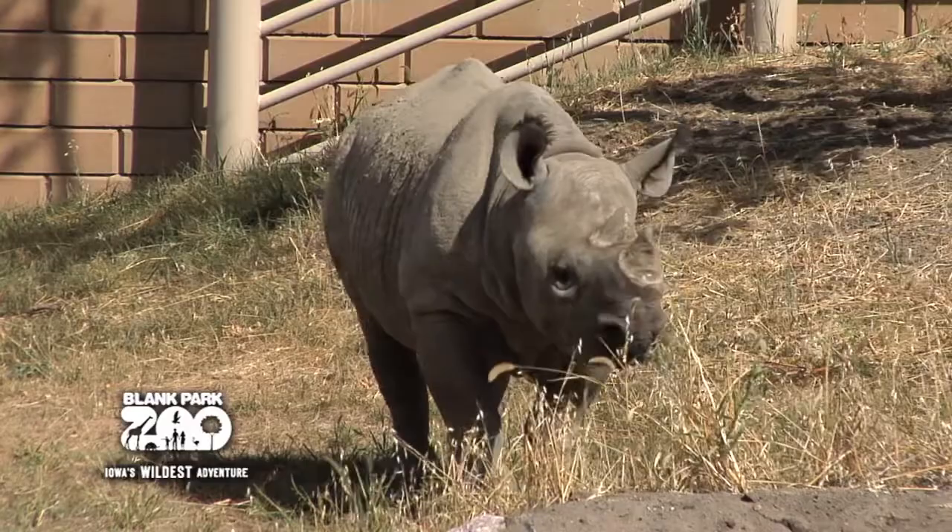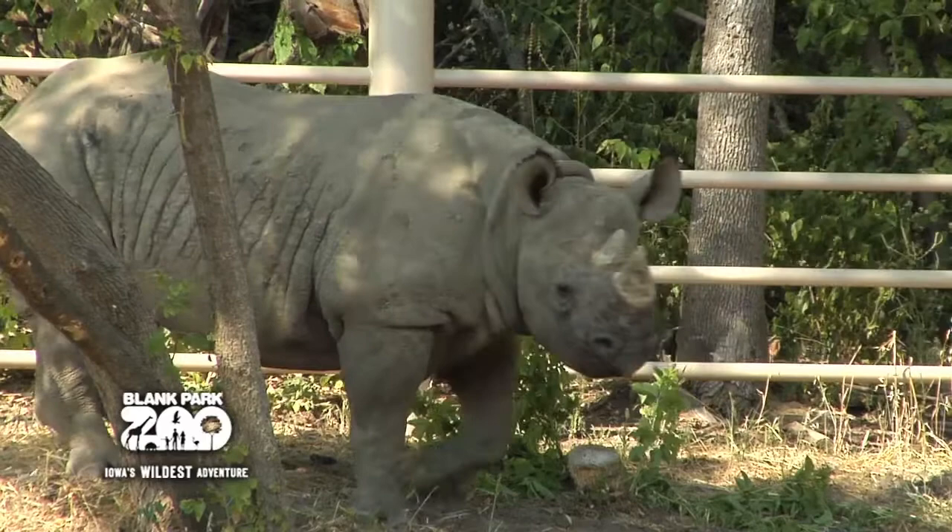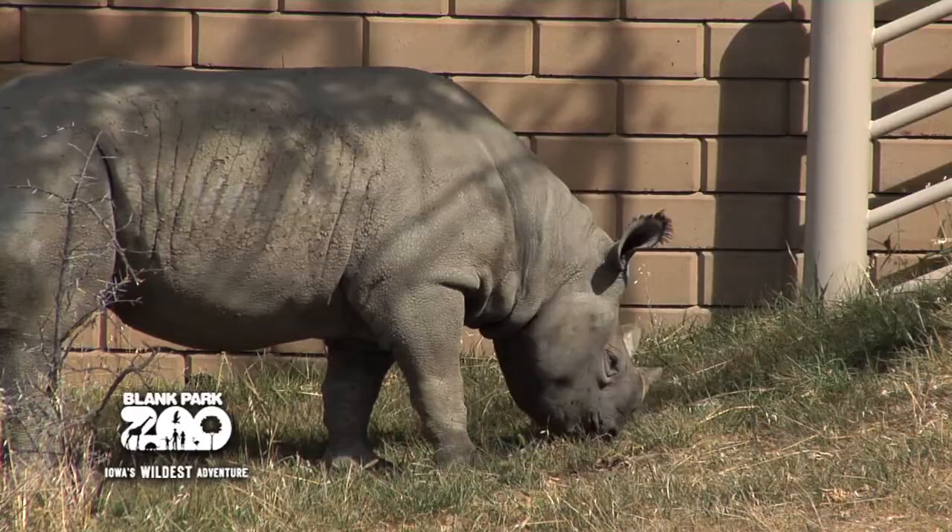Keanu and Ayanna — how are they doing? They're doing great. They settled in, adjusting very well to their surroundings. They're even going outside now, which is a big deal because black rhinos are a little bit timid with new surroundings. There was even a little bit of construction noise going on, but they overcame that. Ayanna goes out pretty much every day now, weather dependent, and doing great — settled in very nicely.